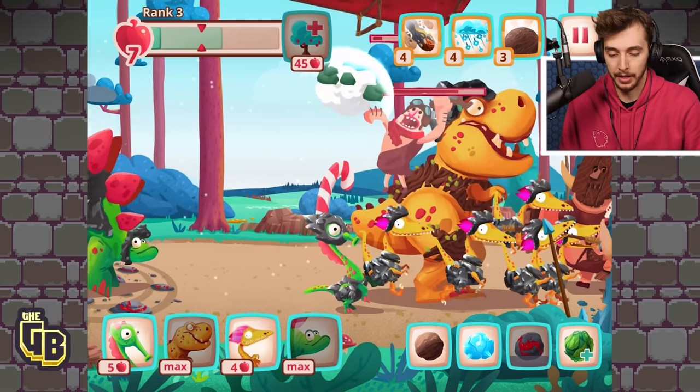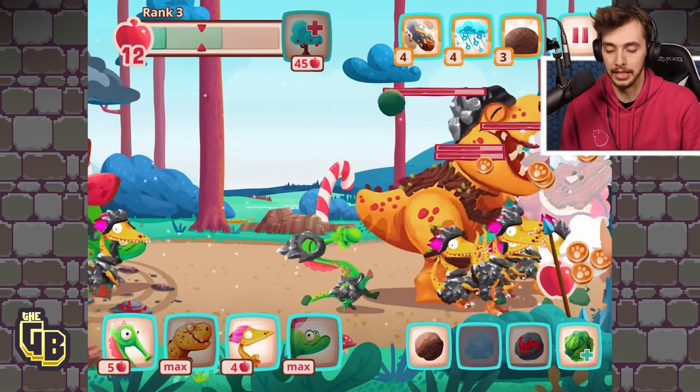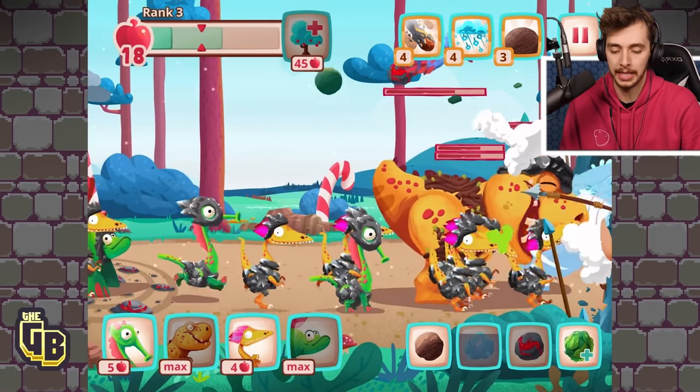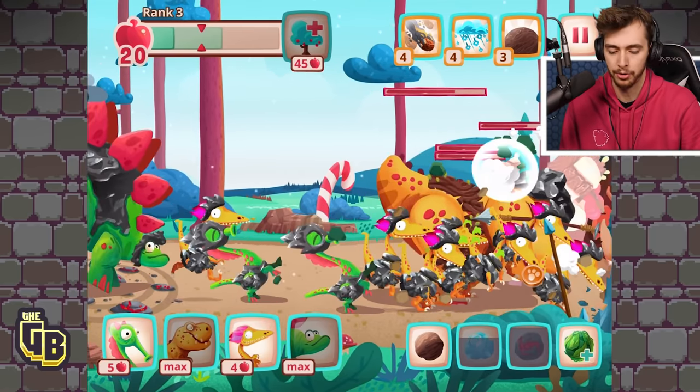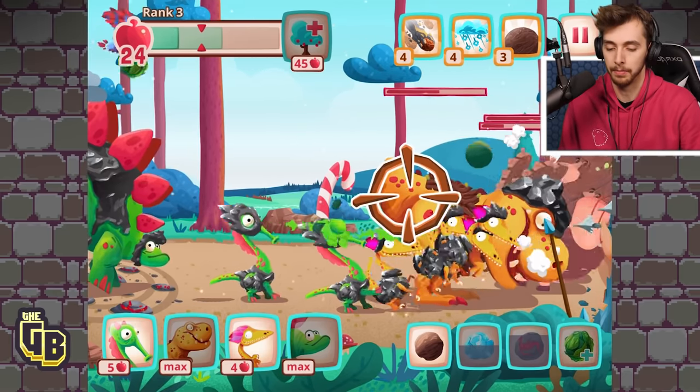All right. Here we go. There's the shaman. We'll just throw that down just to slow everything down here. And just do loads of damage to it. Maybe a volcano bomb again. A little bit more damage. We'll heal a T-Rex soon. Not just yet. There we go. That'll do.